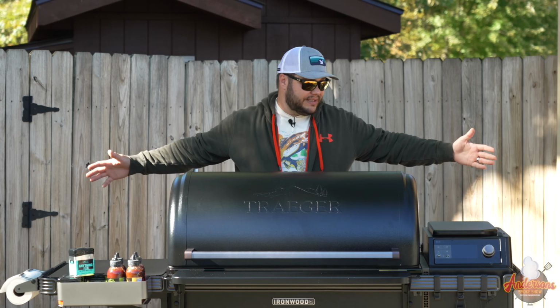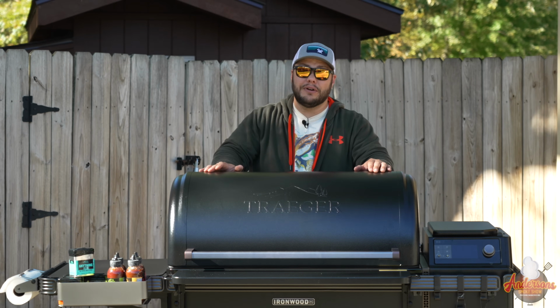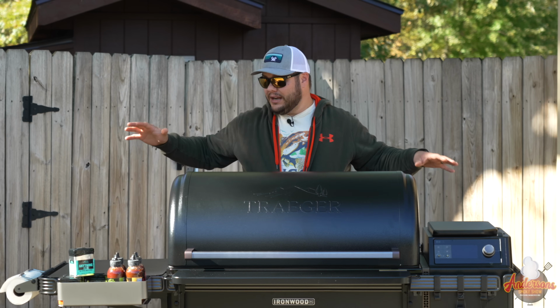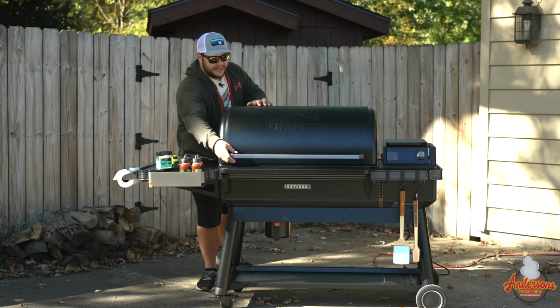I mean, it's literally 70 inches wide, and with the shelf folded out, you're pushing around 36 inches deep from front to back. This takes up a lot of real estate, but it's all very usable space. Now I want to talk about the cooking surface here.